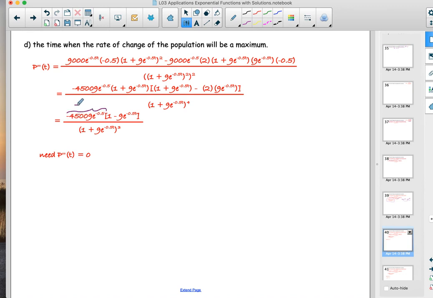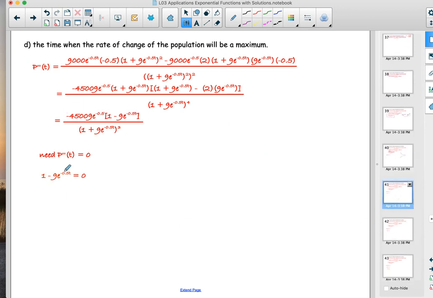That can't be 0. That's actually going to be less than 0, because this is an exponential function. The thing out in front is negative, so it's been reflected down. It's an exponential function that should look like that because of the negative there. But because of the negative out in front, it's going to be flipped this way. So it's going to be less than 0. So we're going to need to solve for when that second factor is equal to 0.